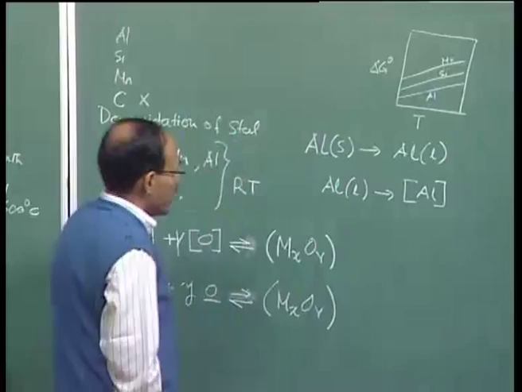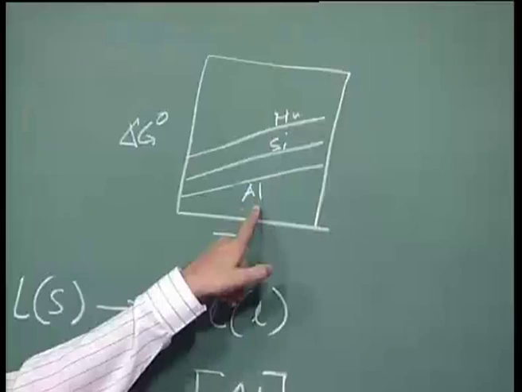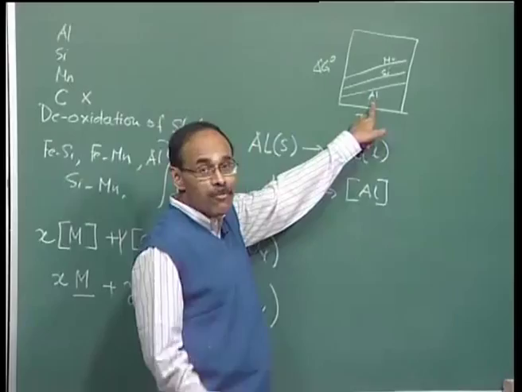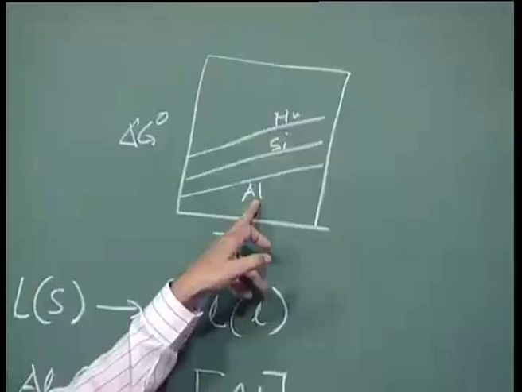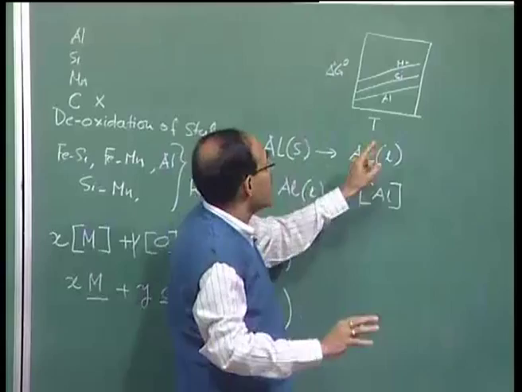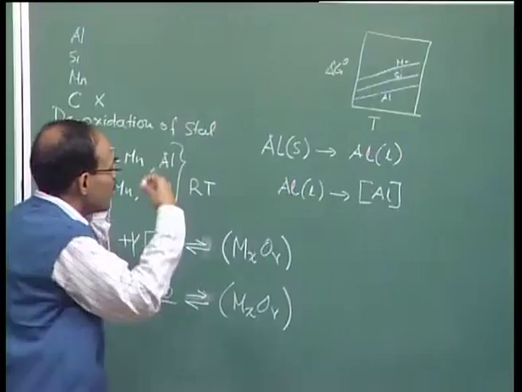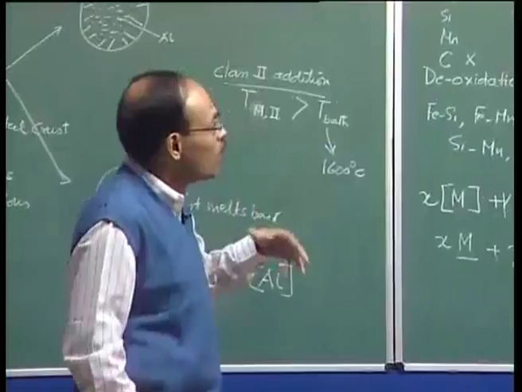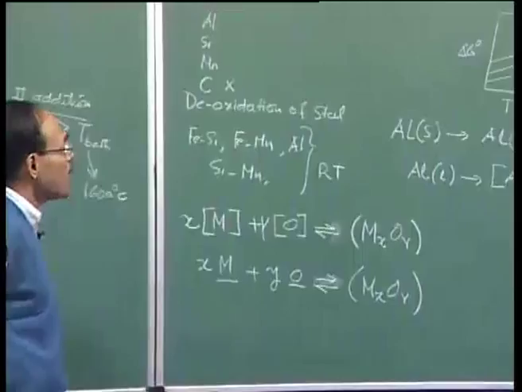We can also say that if the affinity towards oxygen is higher, the residual level of aluminium for a given oxygen is going to be less in the bath. So if I say that the final oxygen is fixed, then I can conclude that the residual level of contamination with aluminium is going to be lesser in comparison to silicon, in comparison to manganese. These conclusions we can immediately draw from the oxide Ellingham diagram. And that is why, in the study of carbothermic reduction and in the study of deoxidation, the Ellingham diagram occupies a preeminent position. We have to know this really well.